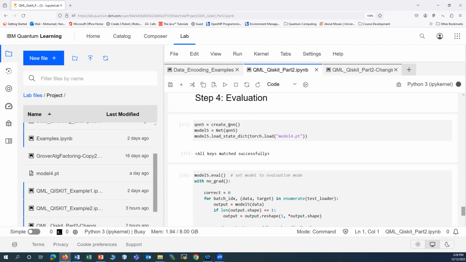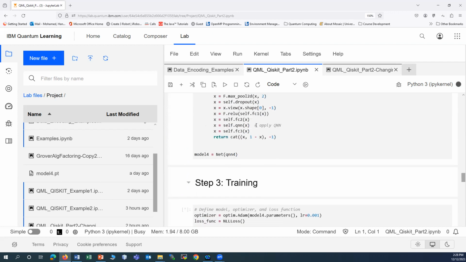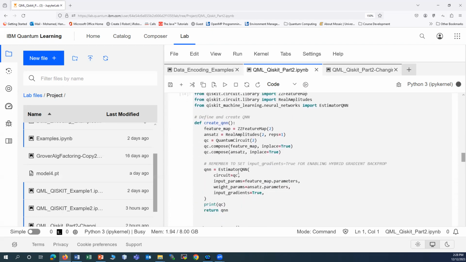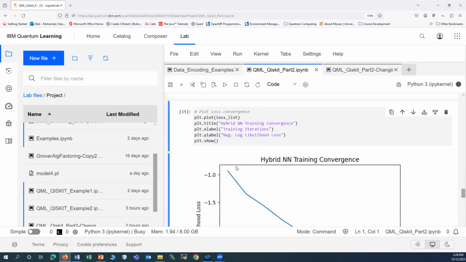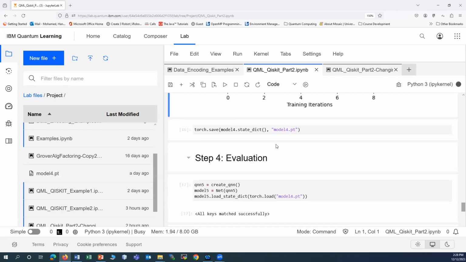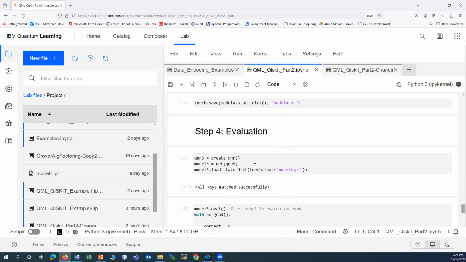That creates a neural network, which is a method that we built previously. So we call this method, and the next one is for the net, the second one. You pass the quantum neural network to the net function, and then you use the model that we saved for running it. It tells us the result is all keys matched successfully, which is very accurate, actually.